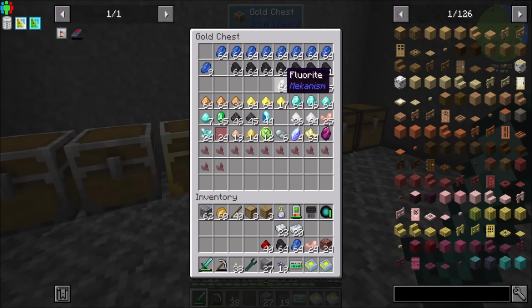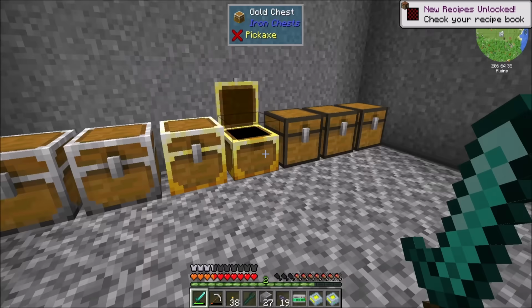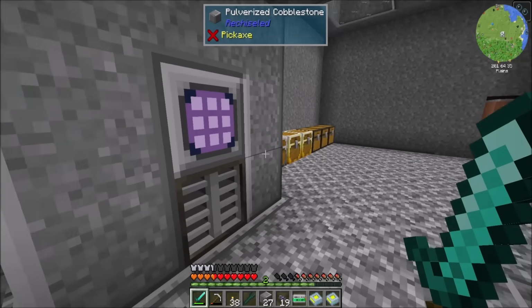Okay, the redstone. That's not a bad start. I don't think I'm going to need Grains of Infinity. Dimensional Shard Ore might be a good one to have. I have iron dust in here for some reason. I should smelt that. And all those ingots can go away too.